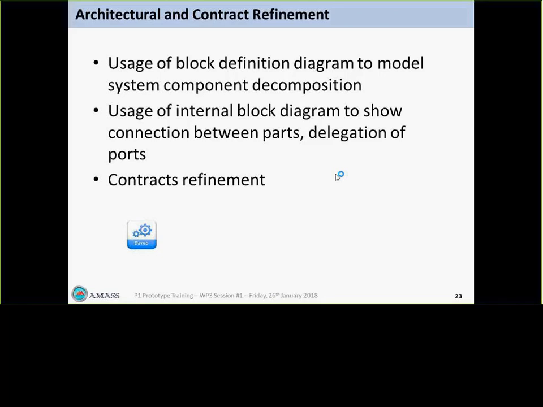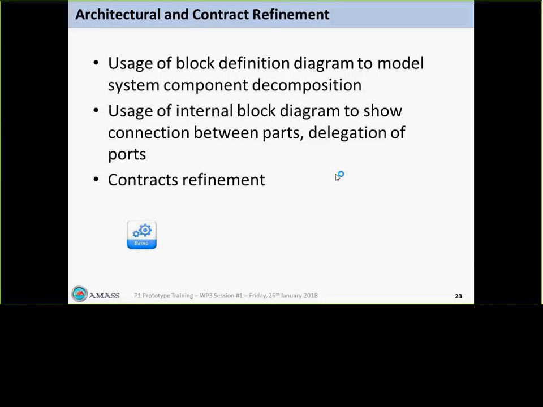So here the goal is to address the modeling and the implementation of the system by considering that the system is composed by the sum of more elementary parts, in order to manage the complexity of the system under modeling.